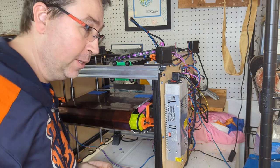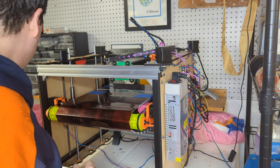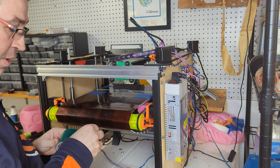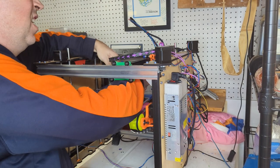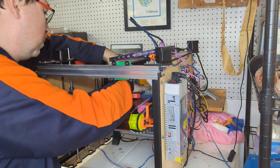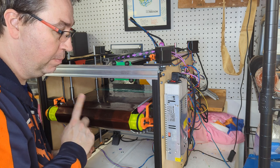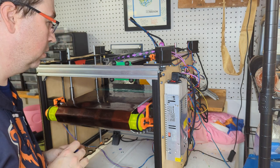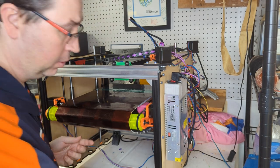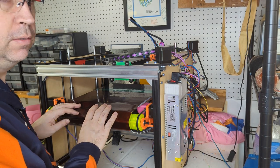So this is how you should do it in the first place. Place your bed spacers on first, lock your bed into it, then tape the gap. Just in case you're wondering how much of this I practiced beforehand. Alright, I'm going to feed the printer a new config so the belt runs in the opposite direction. Running RepRap firmware on here so I can actually just go look up the right G-code and I'll type it in manually. Good enough for now. Then we'll start some prints. Get it running.